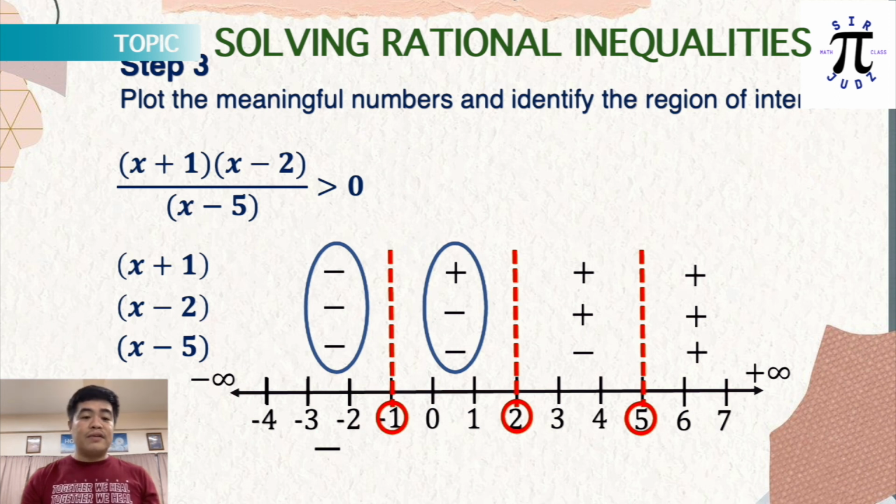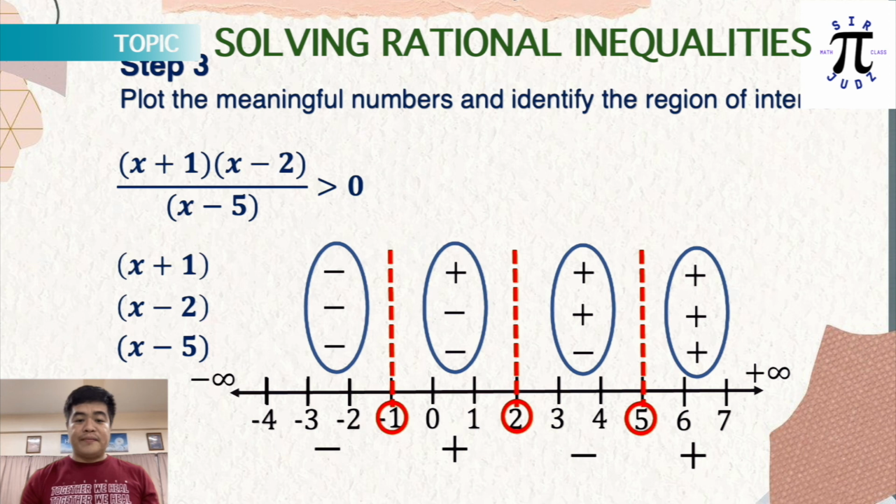Katulad sa first interval kanina, we have tatlong negative signs, meaning tatlong negative numbers, so mag-negative talaga siya. Kasi walang pares yung isa. Hindi siya magpa-positive. And then dito naman sa second interval natin, from negative 1 to 2, you have 2 negatives. So magpapares yan, magpa-positive yan siya. Multiply to another positive. And then the third interval, from 2 to 5, so meron tayong isang negative, so negative na yan. And then, on the right of 5 naman na interval, positive na yan.